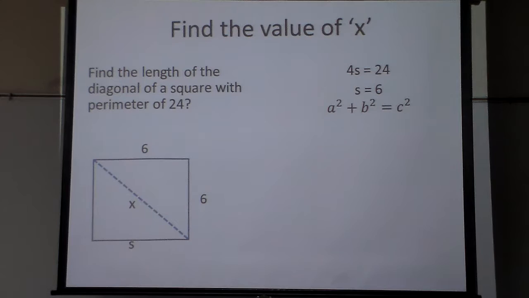Go to my Pythagorean theorem: a squared plus b squared equals c squared. Notice I'm going to have the two legs right here. 6 squared plus 6 squared is x squared. 6 squared is 36. 36 plus 36 makes 72.